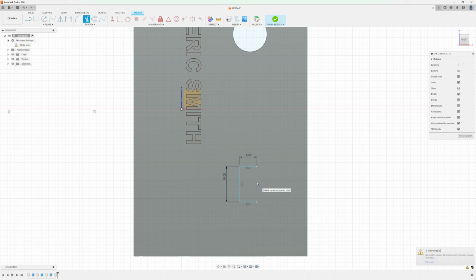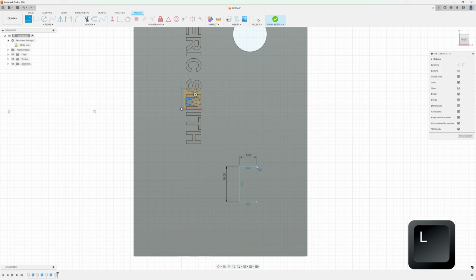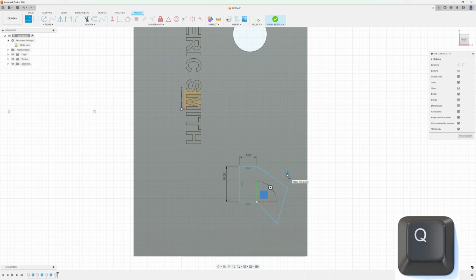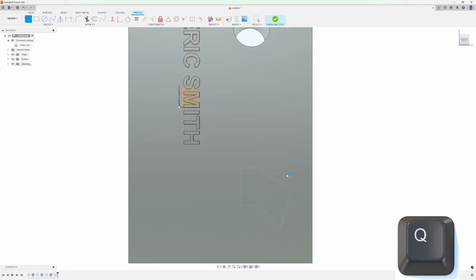Remember, sound quality level, SQL. So I'm going to hit the L key for the line. So SQL. This is all the tools you'll really ever use. I want to do a line there, and then maybe I want to come click the line here, and I want to finally reconnect it back. Now I want to cut that through the thing, so I'm going to hit my Q key, SQL, that's all you'll ever use, hit the Q key.